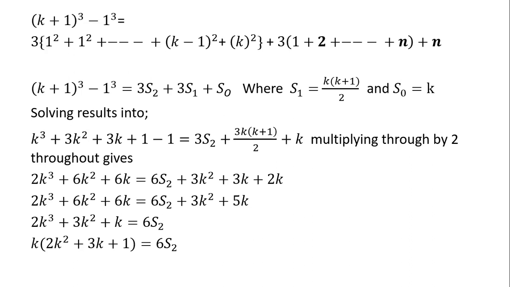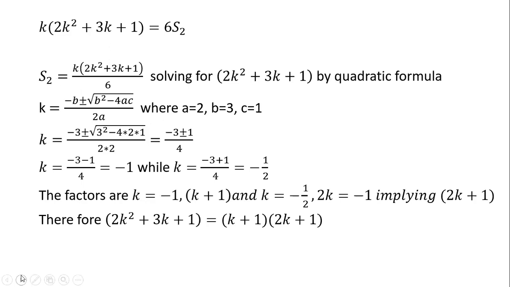And remember, we're aiming at S2, so we divide by 6 both sides, and this gives us our next expression. And you can see that we have a function which needs to be simplified, and we shall use the quadratic formula to simplify this. This is a quadratic with a equal to 2, b equal to 3, and c equal to 1.